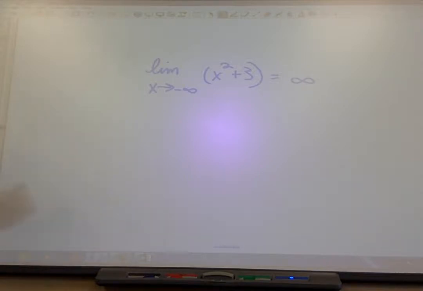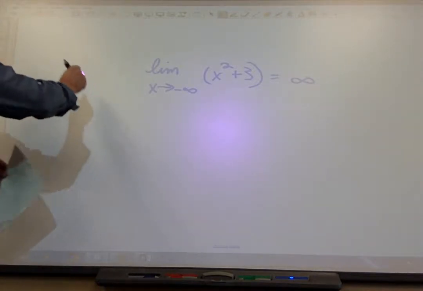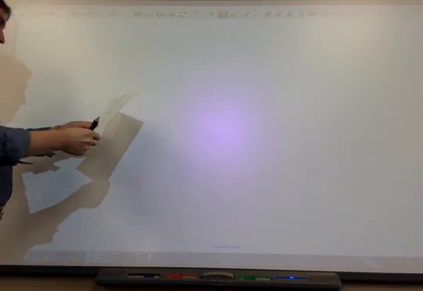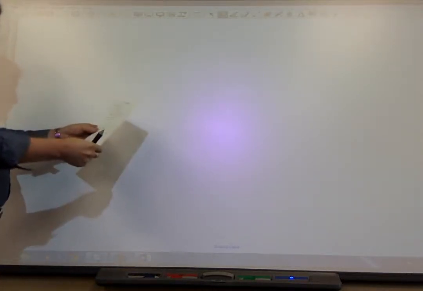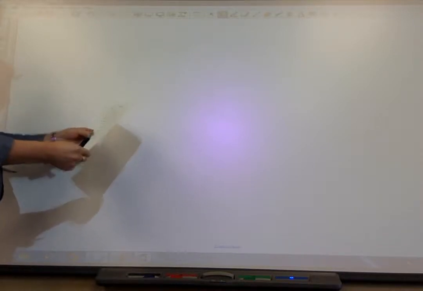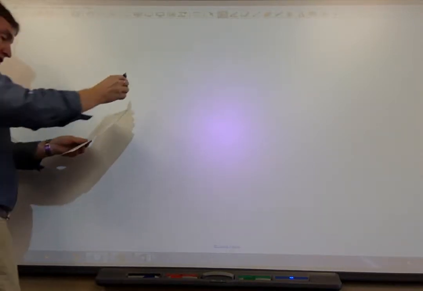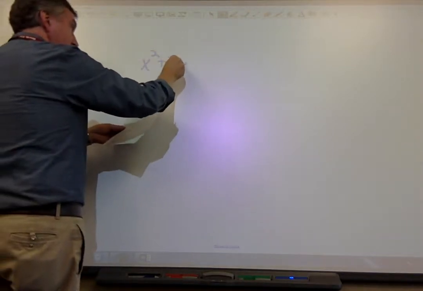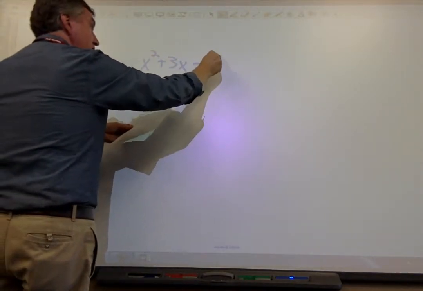The other mainly missed problem was number 5. What I really wanted you to do, remember, if you're given the supply and demand functions to find the point of equilibrium, you just set them equal to each other. Where do they meet, right? So I wanted you to say, where does the supply meet the demand?